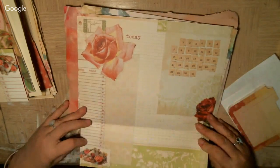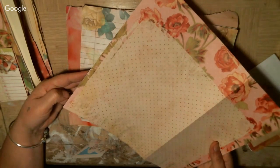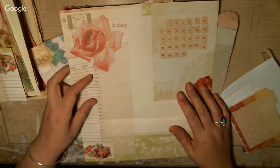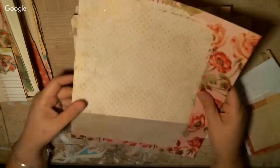Actually, I think it is, but I'm pretty sure it is. I'm looking for a stamp on it, but I don't see it. I must have cut it off. But anyways, so here's the paper. I love the paper. Isn't it pretty? This is K and Company, and I'm mixing it with the kit.